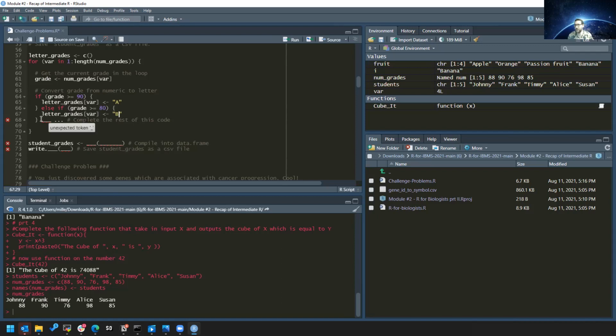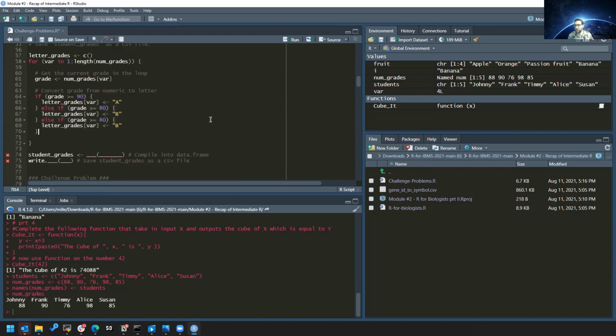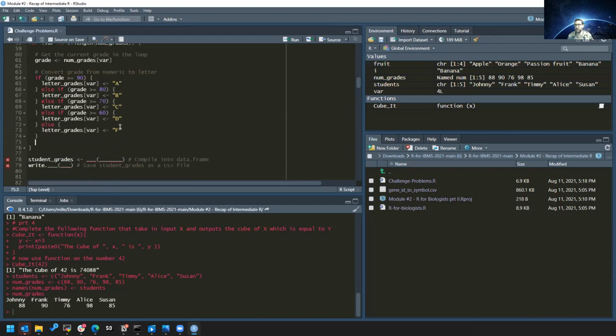So what was the next one? It was basically, and you could have just kept copying and pasting this as long as you wanted. All right, so 70 would be a C. 60 would be a D. Else, F. This is the sort of, I guess, American style here.